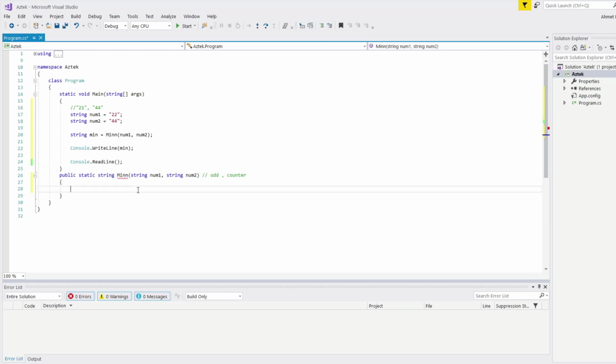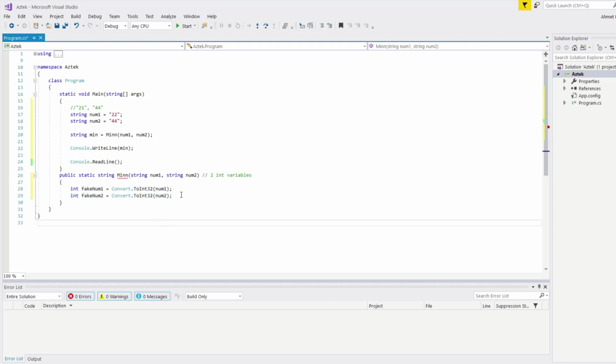Okay, now what I need to do, I need to first create two integer variables here. Why is that? Because I need to convert these to integers. So we are going to create two int variables. So let's just say int fakeNum1 equals to what? Converted value to int of this num1. So basically I'm just gonna copy this again and paste it, change it to num2 and num2. So now what do I have? I have two integer numbers in my hand.